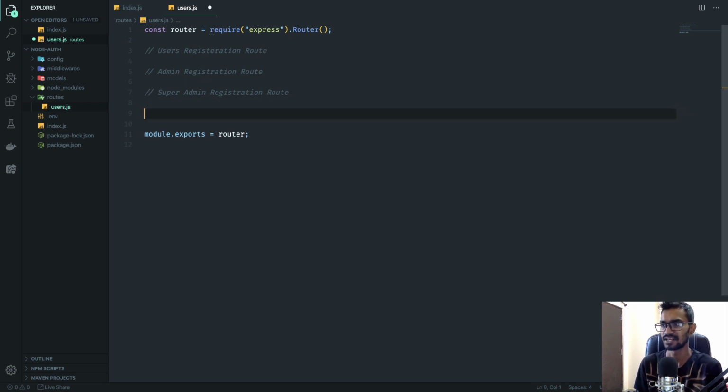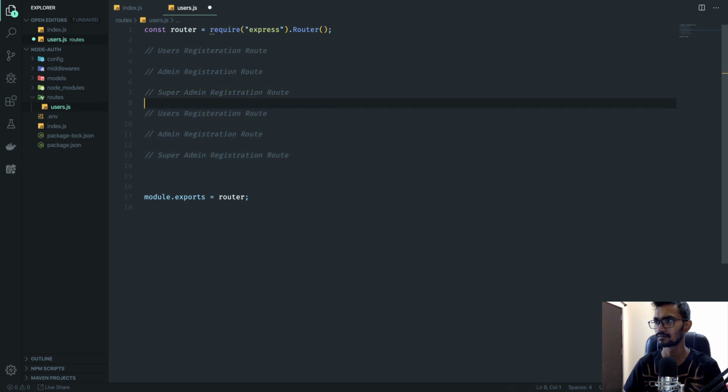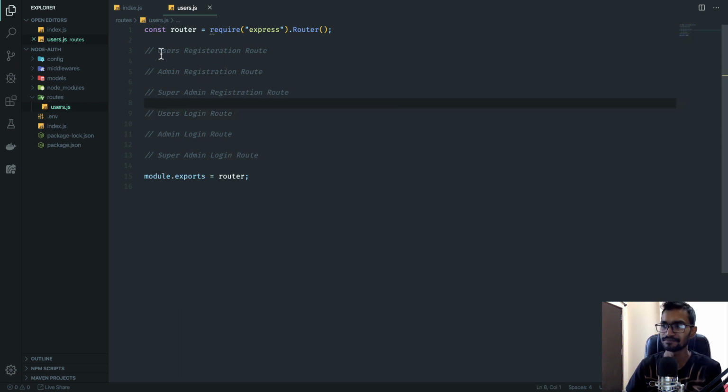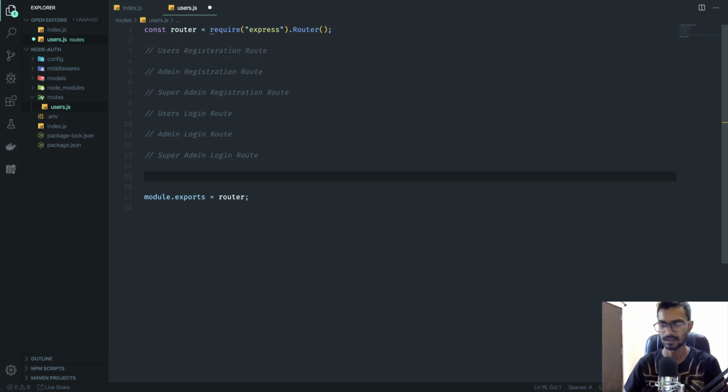Then we need to go for the logins, right? So I'm going to copy this. These are the authentication routes for each, and it might look like I'm going to repeat a lot of code, but I'm not, believe me.